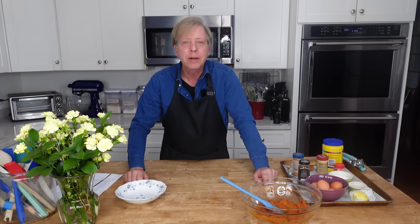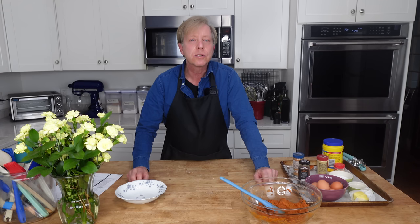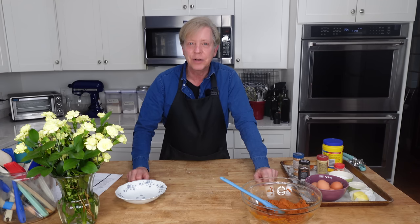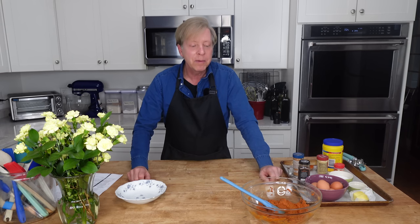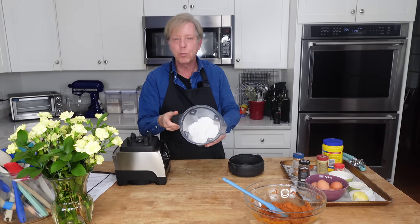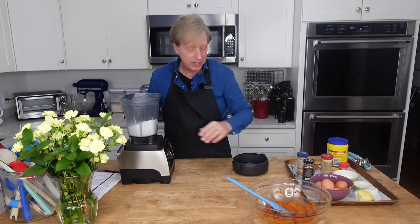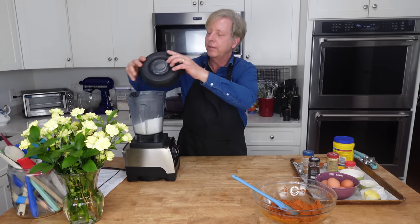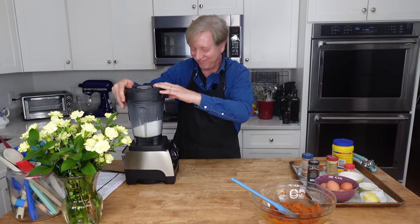I'm going to need 1 1/3 cups, or 295 grams, of caster sugar. Caster sugar is simply superfine granulated sugar. My supermarket used to sell it, but they don't any longer, so I'm going to make it myself. So I have put some regular granulated sugar in my blender. I'm going to blend this until the sugar breaks up and becomes super fine.